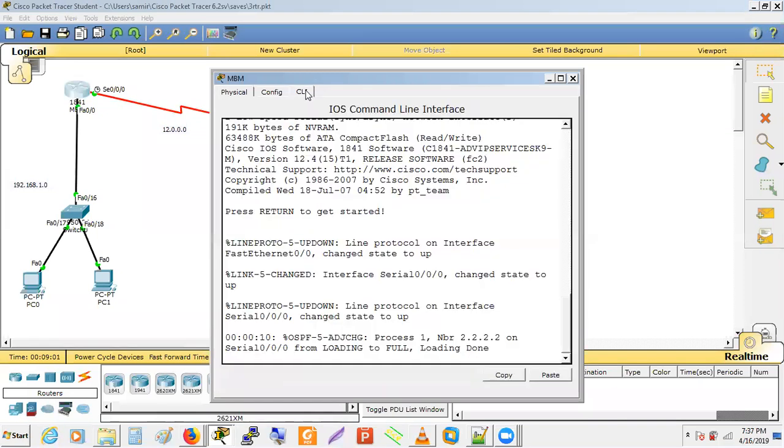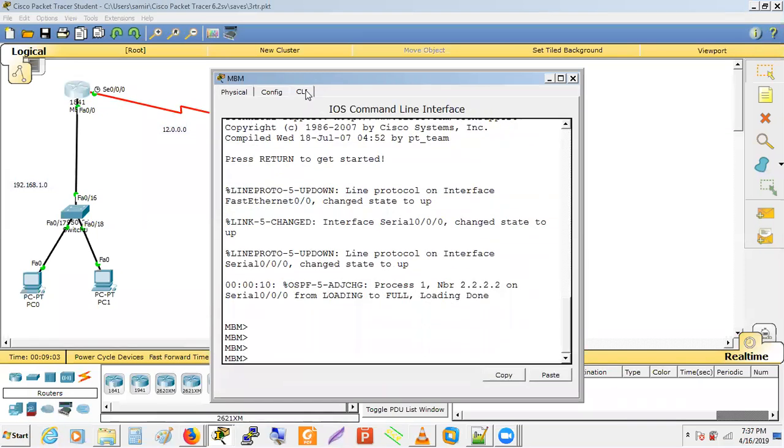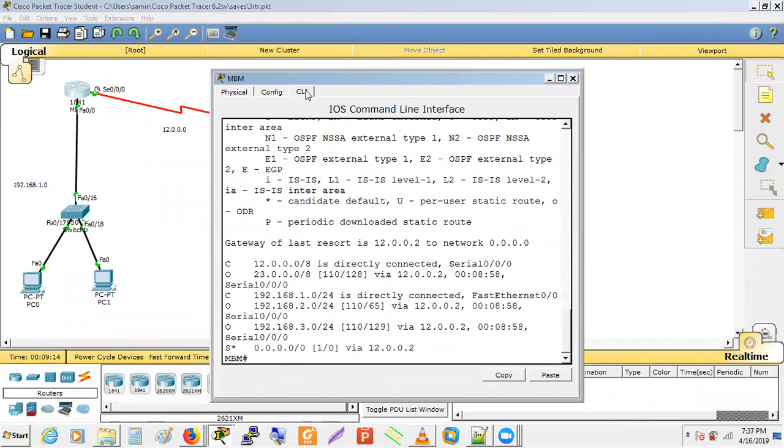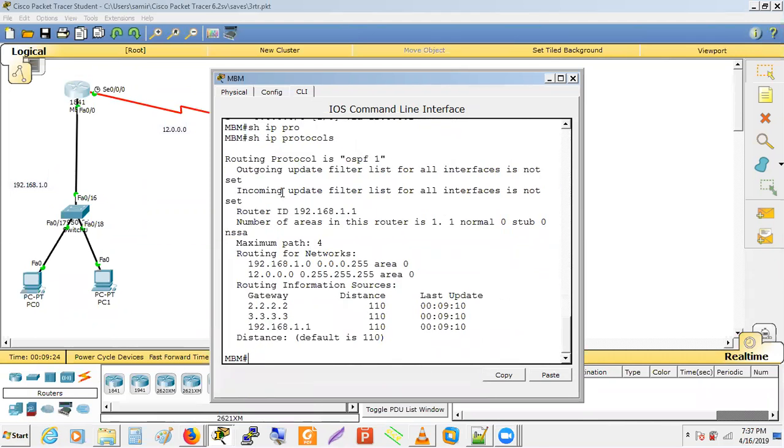So I want to check what configuration I have done so far, because this topology I use for multiple practicals. So let me check what routes I have here. Show IP route. So it is running with multiple protocols. I believe OSPF is also running here. So I want to shut down that OSPF protocol here. Okay. How I can do that?